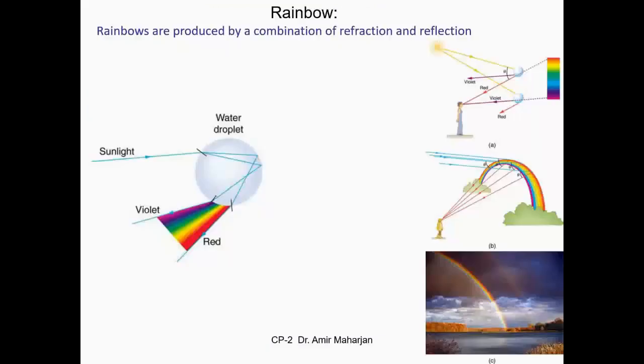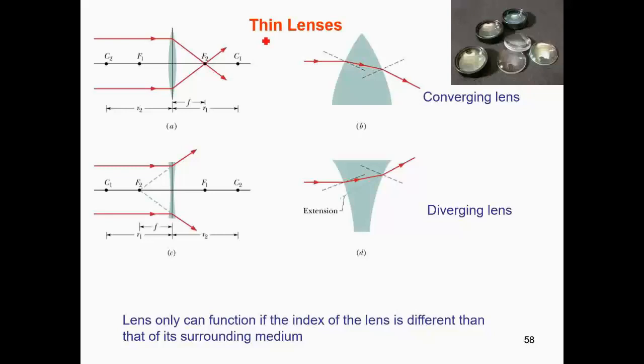You'll see the color image, the rainbow color. It's also because of the refraction of light, because light rays have 7 different visible colors, and their index of refraction for a given medium is different for different colors. So they bend differently, and that's why you see the colors. So our main topic here is thin lenses, image formation by thin lens.